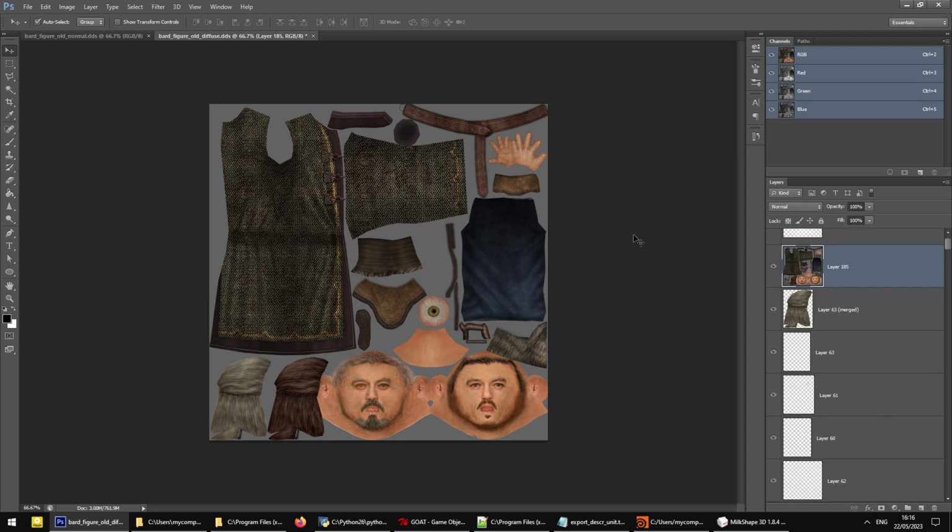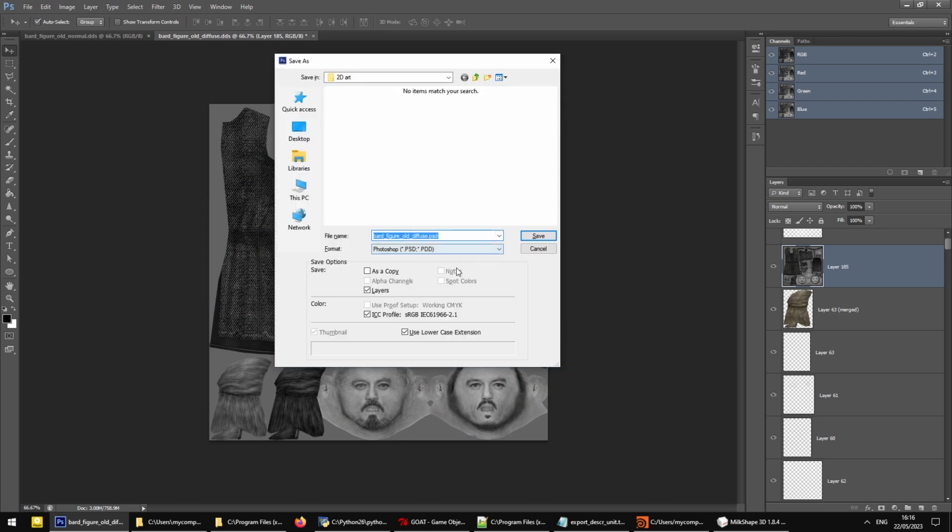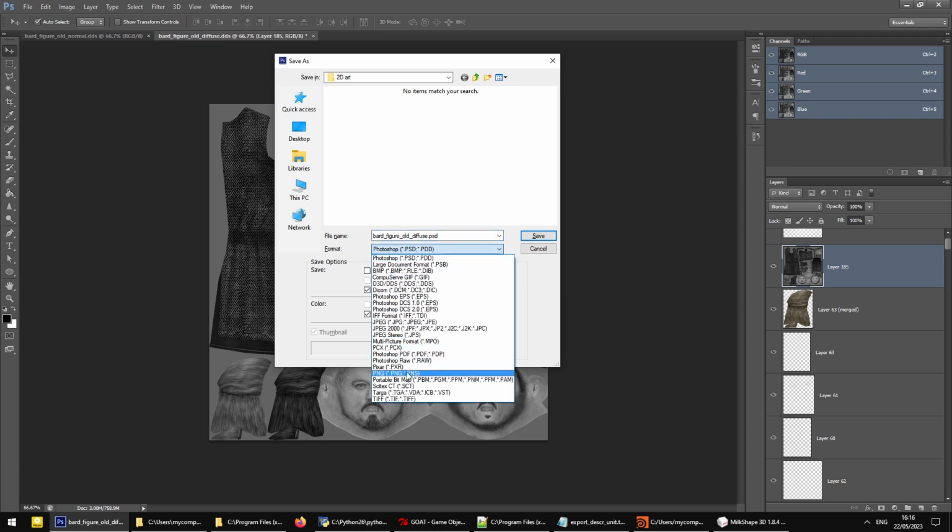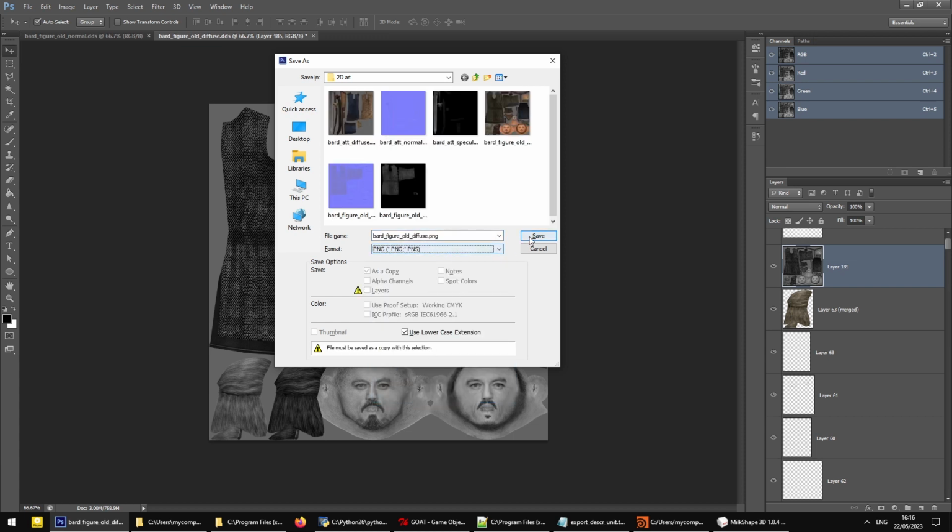If you Ctrl Shift E and Ctrl Shift U, you might need to invert it. I'll have to take a look, and I'm just going to save it as roughness.